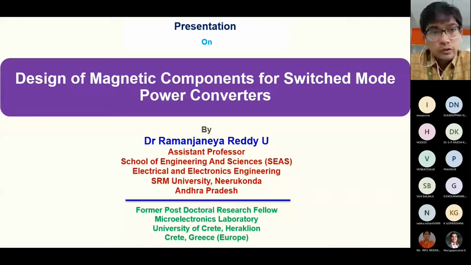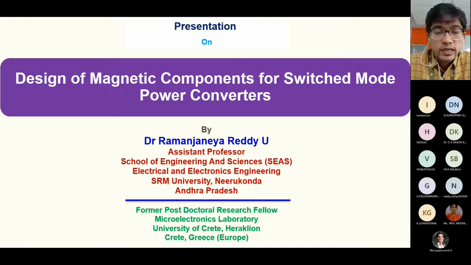Switch mode power converters. DC-DC converters play a very important role in various applications like electric vehicles, renewable energy, and DC microgrids. As DC-DC converters are so important in various applications, the inductors play a key role in them. So it is very important to know how to design these inductors.